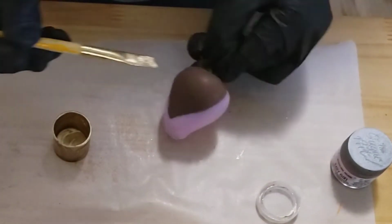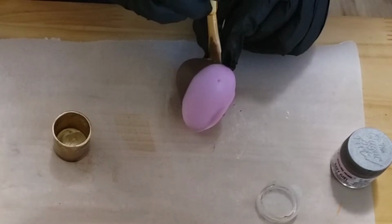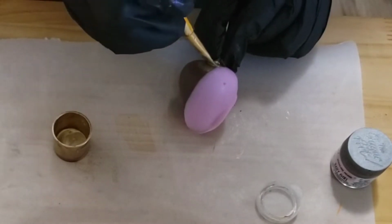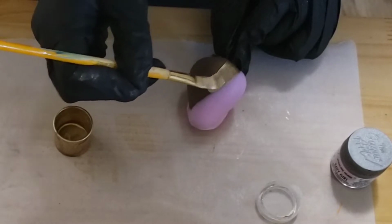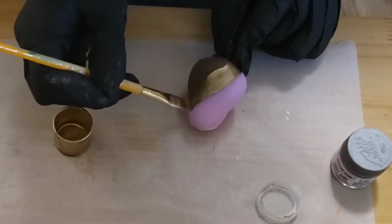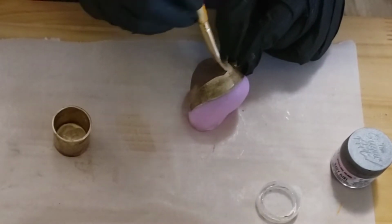Okay, so this one I am only going to color the chocolate portion. And then the other side you'll see me color later with the baby pink highlighter dust. So I'm just going to carefully paint this side just to make sure that I don't get the gold onto the pink.